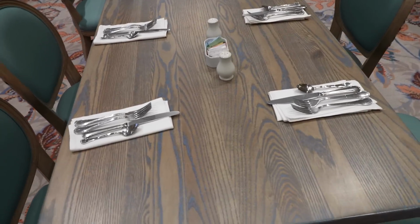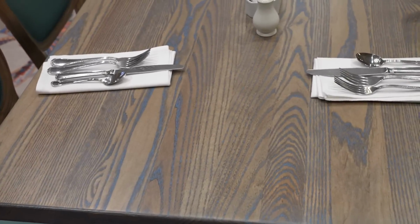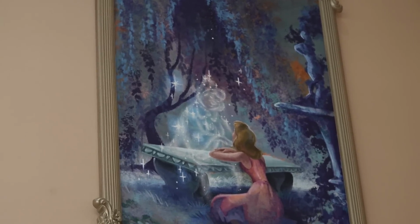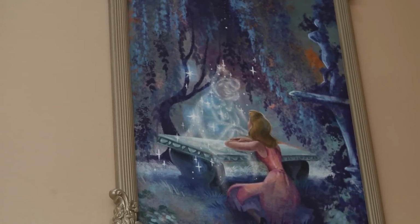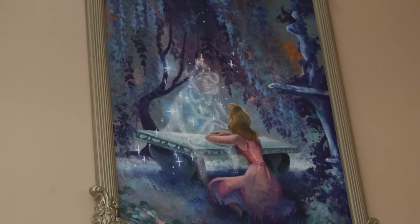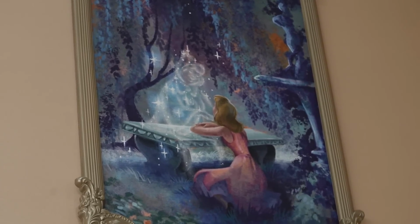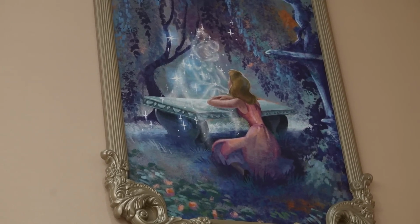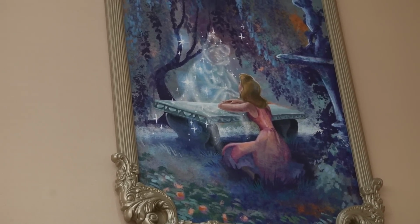As we were walking around the restaurant, I also noticed this beautiful blue graining in the tables. Just looking up at the paintings and looking at this one, look at the fairy godmother in there. Like the ghostly outline, her Force ghost back there. I thought it was an alligator. I don't understand that. I don't know. It just looks like an alligator from down here. It's way up in the ceiling.